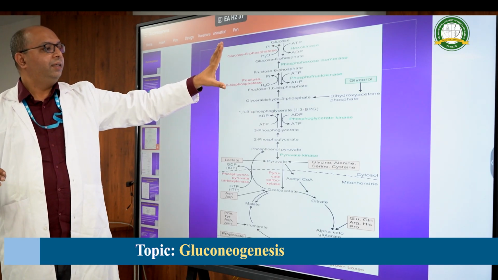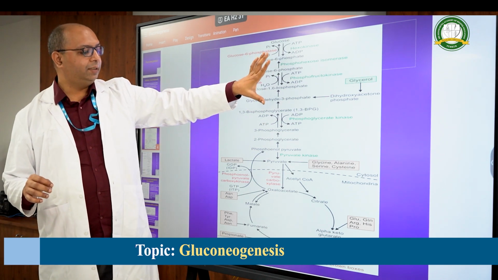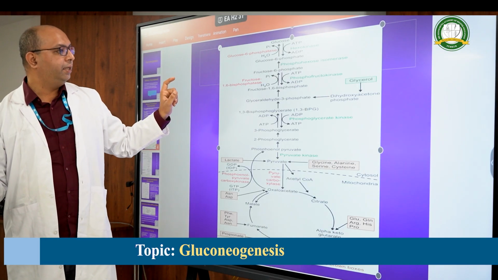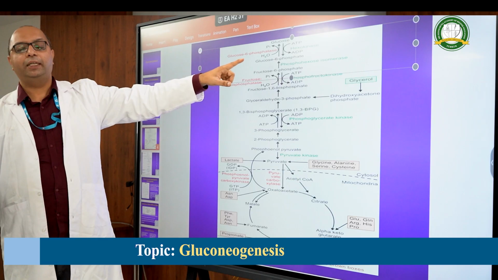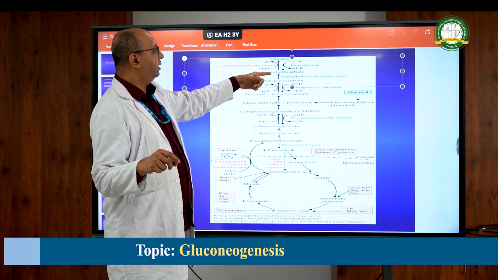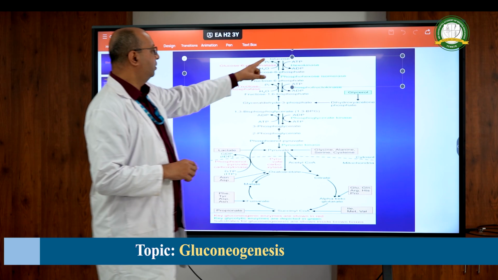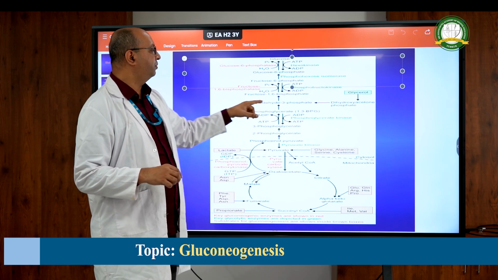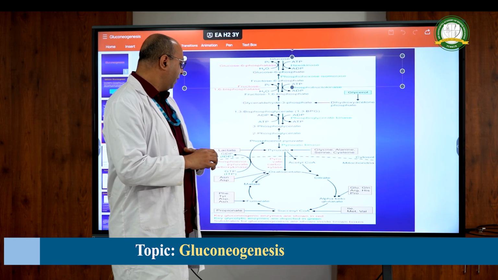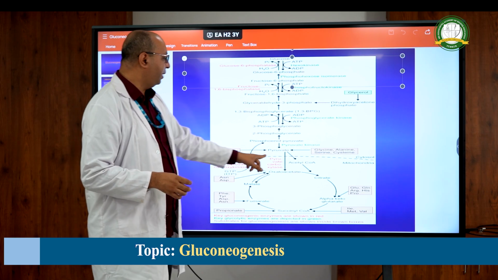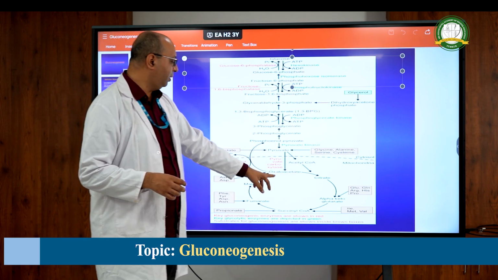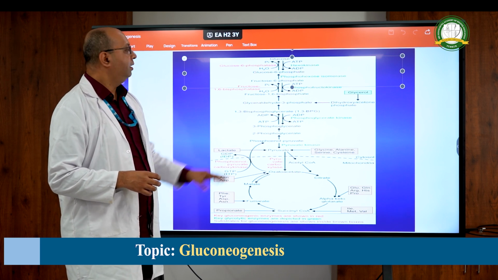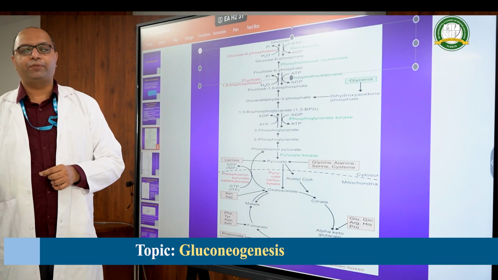Okay. So what do we have to remember? This is nothing but the reversal of glycolysis and TCA cycle, except we have to remember 4 key enzymes. Which are the 4 key enzymes? Glucose 6-phosphatase, which helps in the conversion of glucose 6-phosphate to glucose, and fructose 1,6-bisphosphatase, which will remove the phosphate from fructose 1,6-bisphosphate to form fructose 6-phosphate, and pyruvate carboxylase, which will convert pyruvate to oxaloacetate, and phosphoenol pyruvate carboxykinase, which is called PepCK. These 4 enzymes are called the key enzymes of gluconeogenesis.